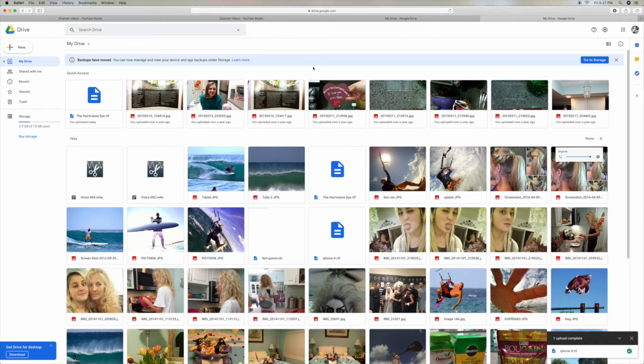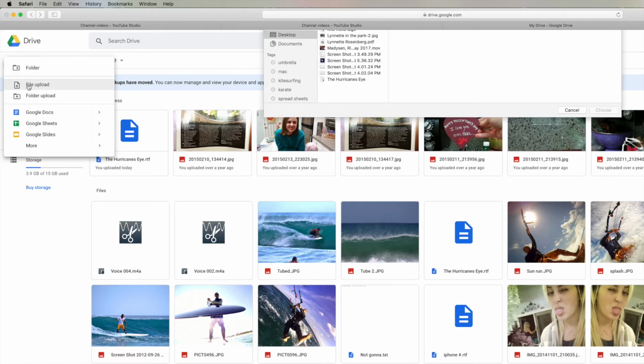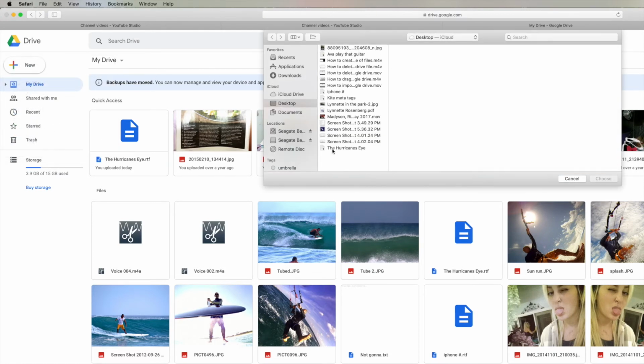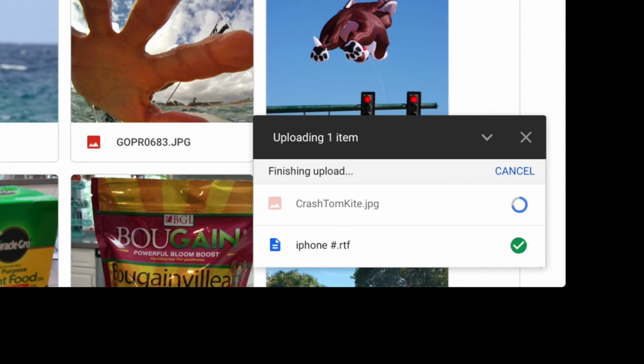import a photo or a PDF or a PNG or a JPEG, and that's how you do it, or a document. You just go to there, go to the New sign, click on it, go to Upload File, pull it off of your desktop. You can go anywhere. You can go to Documents. Look, I'll pull this picture in. Hit that, bam. And down in the right-hand corner, you can see it's loading.